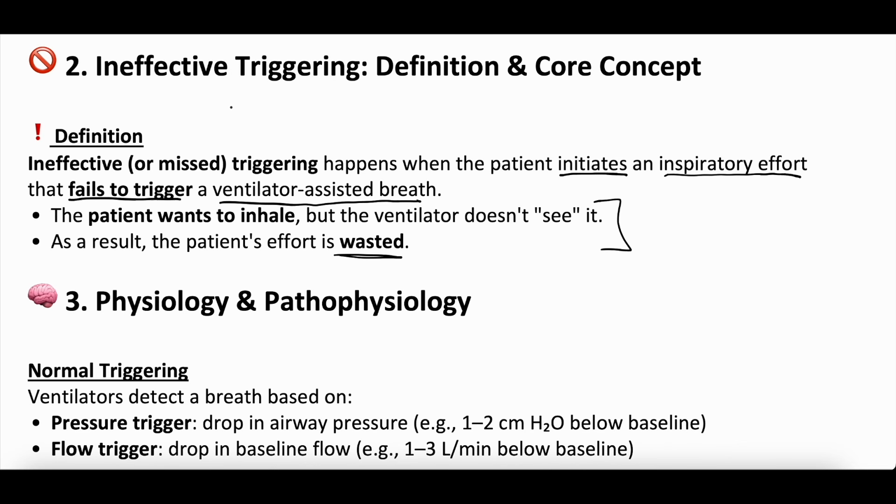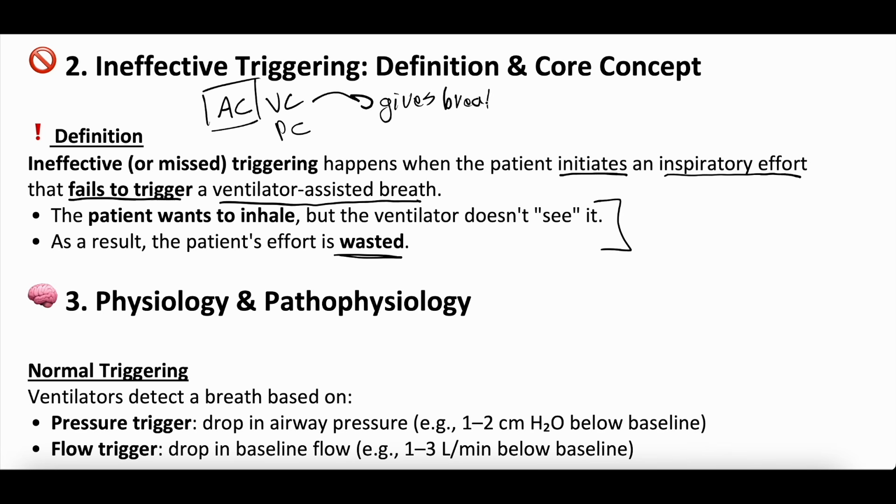So, the vast majority of ventilator settings are AC, assist control. And this could be AC-VC, volume control, or AC-PC, pressure control. But this AC, assist control, is important because what it means is that the ventilator is always watching for when the patient tries to take a breath. And when the patient tries to take a breath, the ventilator detects it and then it gives a breath. Okay? So it is assisting the patient.